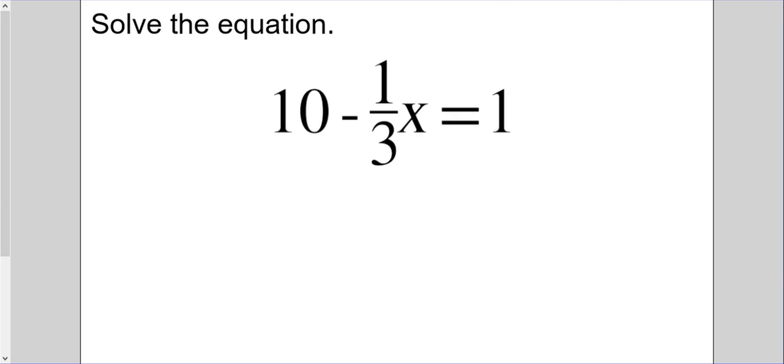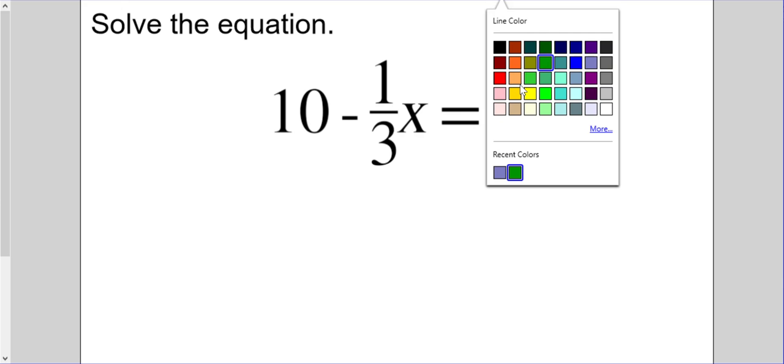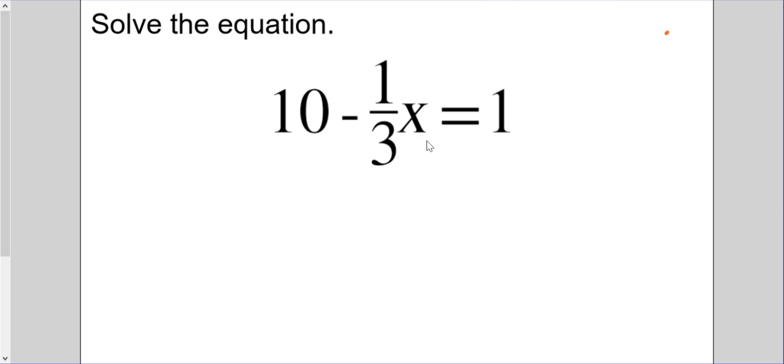So I want to solve this equation, which means I want to get that x completely by itself. So I have to somehow separate this negative 1/3 that's being multiplied by the x and this positive 10 that's on that side. It might even help to rearrange this. So when you're combining like terms, you should know that you're allowed to rearrange a term, like this term.